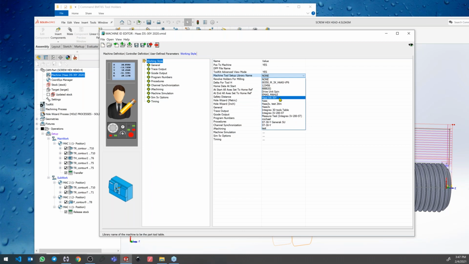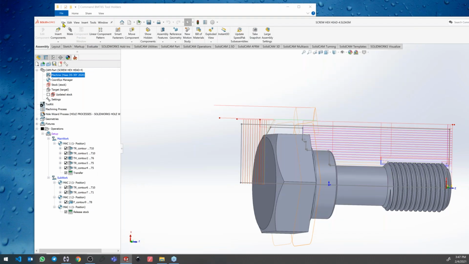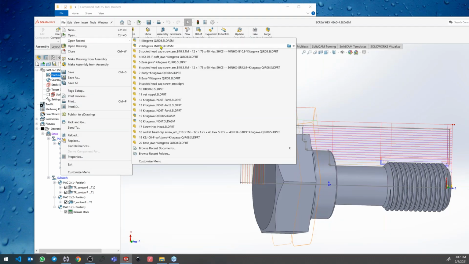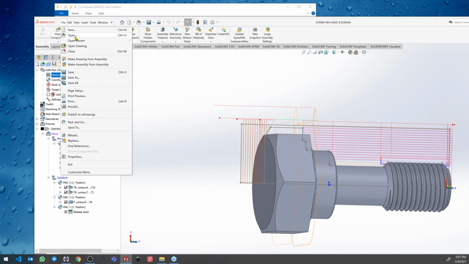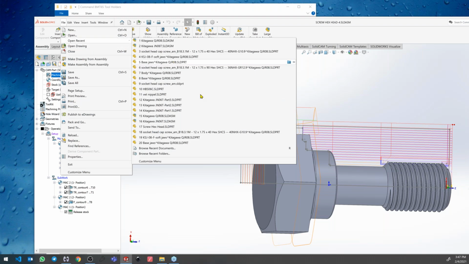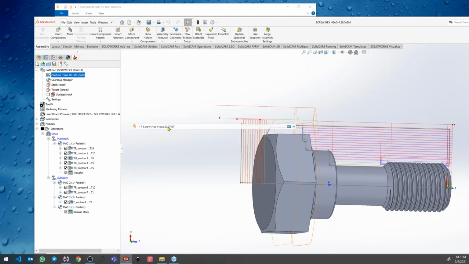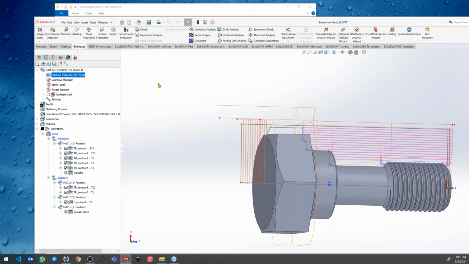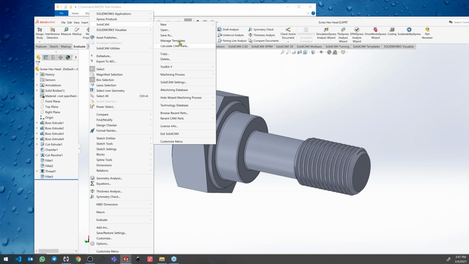In this case, I will select the DC DS30. Once I save it, I will go to make a new part just to show how it works. Let's make the same screw again. I will not go through all the process, don't worry. Again, I will open this part and make a new CAM part.